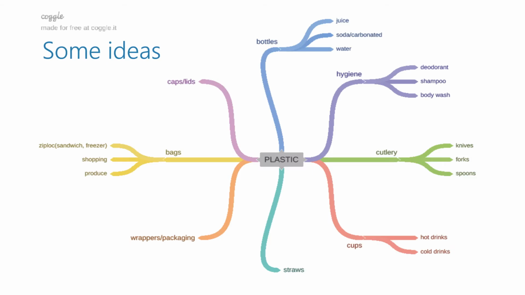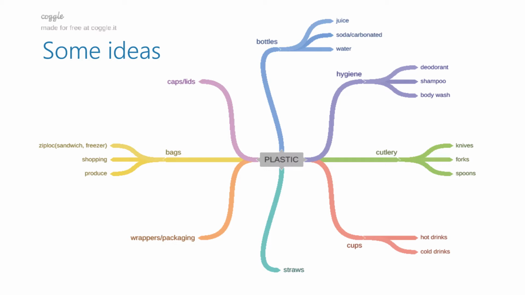As you can see, I had a lot of ideas about the different plastic products in our lives. When it comes to drinks, we all use cups, straws, or bottles with their caps or lids. Sometimes when we're hosting an event at home for a special occasion, we buy plastic cutlery because it's easier than washing all the dishes that come with celebrations and dozens of guests. I just realized I've forgotten plastic plates as well.